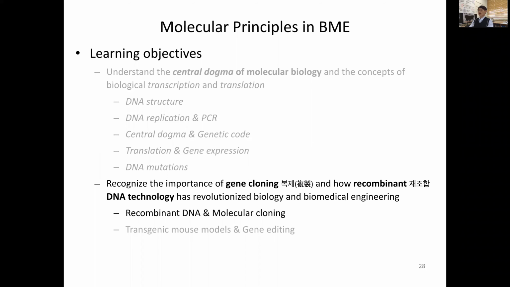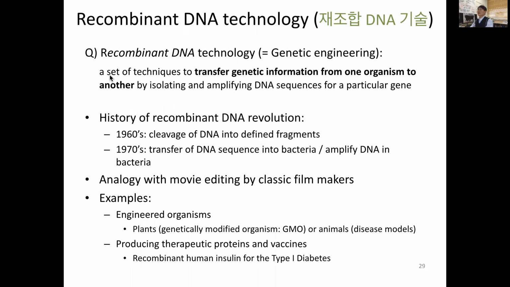Hi, now let's discuss gene cloning and recombinant DNA technology, which has revolutionized biology and biomedical engineering. So what is recombinant DNA technology? It's often used in genetic engineering. This describes a set of techniques to transfer genetic information from one organism to another by isolating and amplifying DNA sequences for a particular gene.